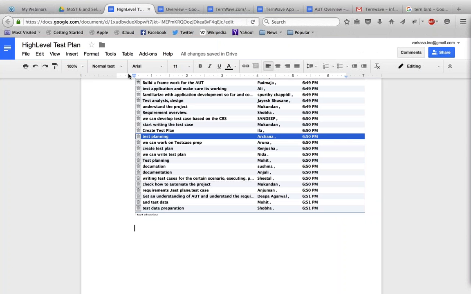Okay, let's see. And test data preparation. We have to prepare the test data in terms of what we're going to be testing with. If we do not have the test data with us, then we really cannot test anything, right, team? Customer requirement specification.